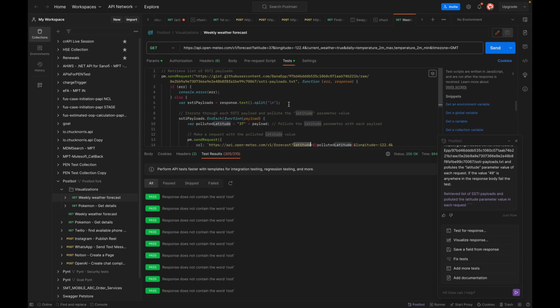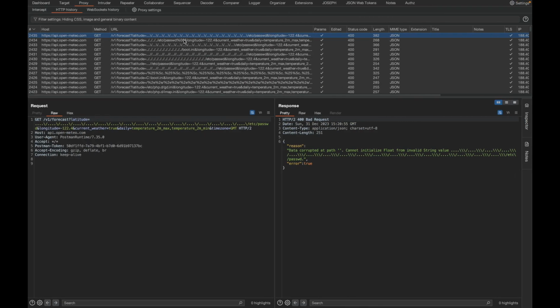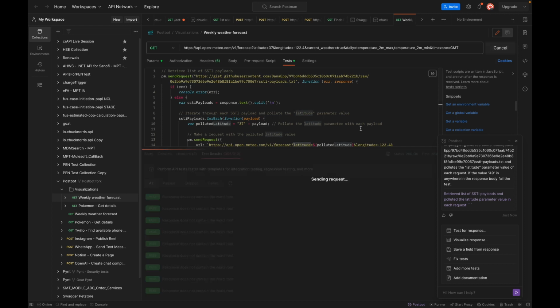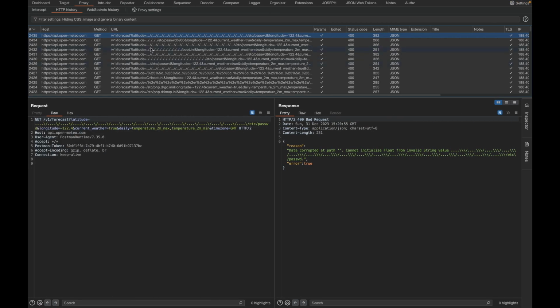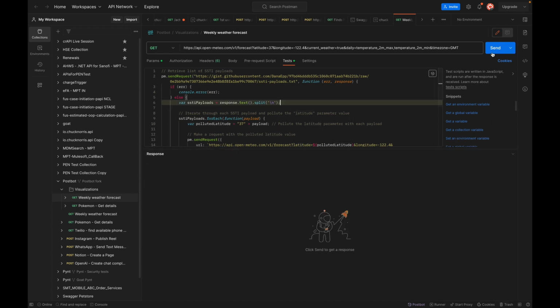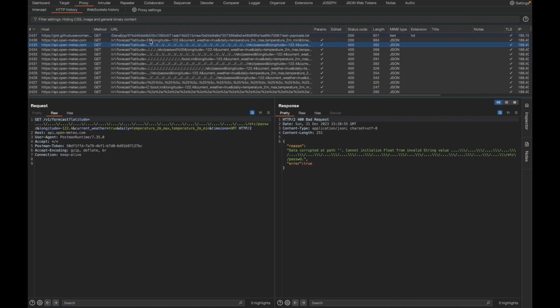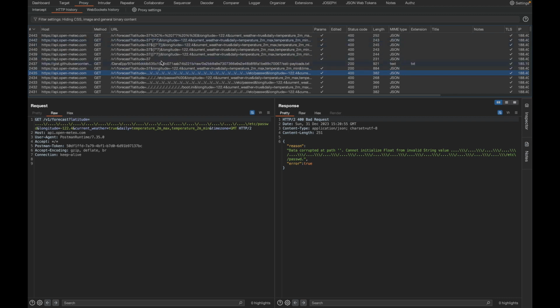Let's intercept the request again before sending it to the server. Now click on send, and as you can see, the payloads have been successfully sent.